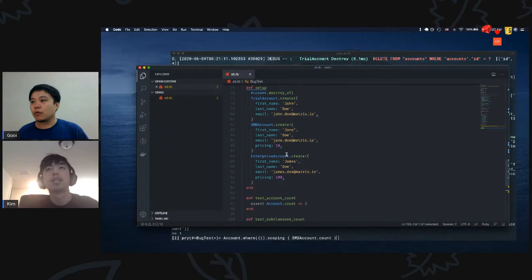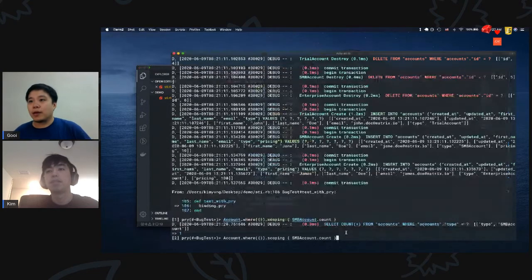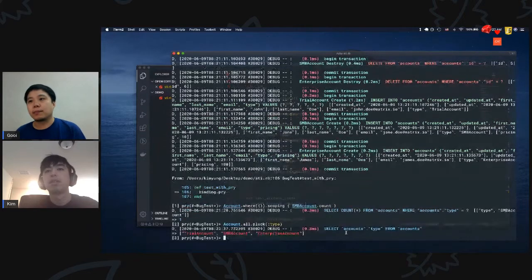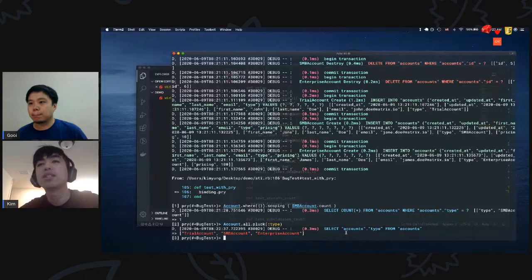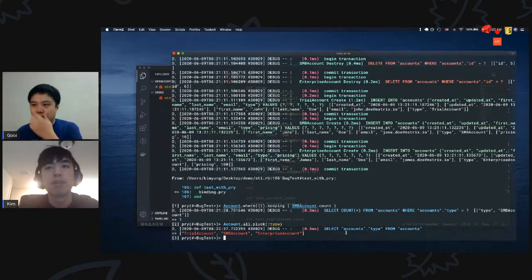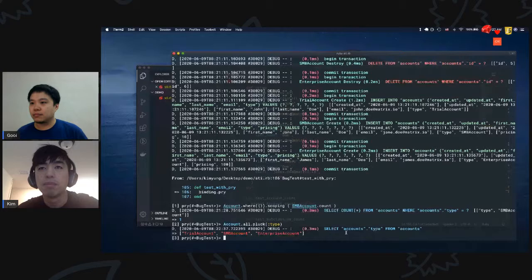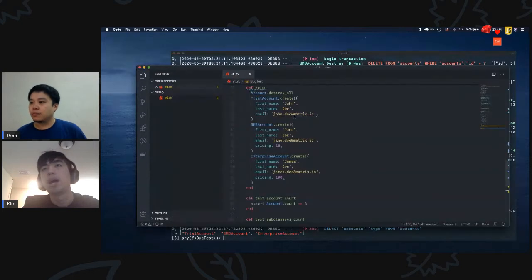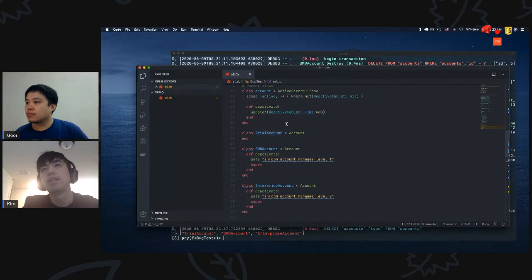If developers already have an existing database and want to use STI, what is the advice you can give them? Actually, it isn't hard to add single table inheritance, because if you have no association at all right now, it's not very difficult to migrate. All you need is to add a type column, and on the inheritance part, you just need to make sure you inherit from the model.